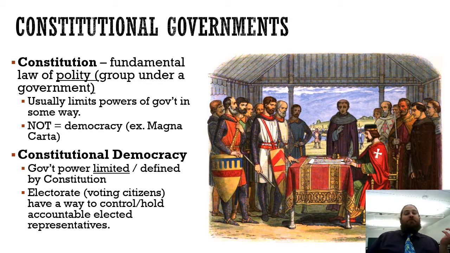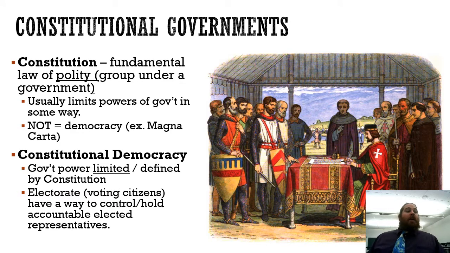If you're an absolute monarch and you're a king, you don't need a constitution to tell you what you can and can't do. You can just do things. And so the point of a constitution is to set a series of laws, which means that the government's power is limited. This does not necessarily mean democracy. The Magna Carta in England is a great example of a time in which a monarch actually signed a constitution limiting the power of that monarch. Now, no one voted on anything, but the King of England was no longer as powerful as they previously had been.